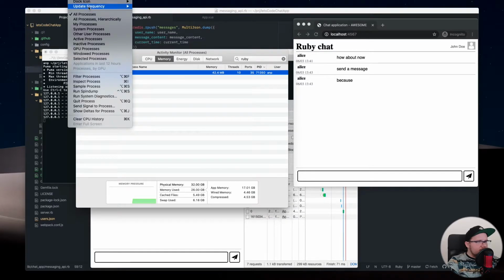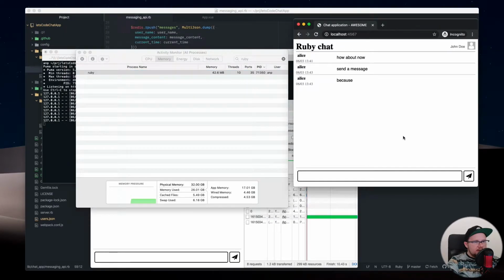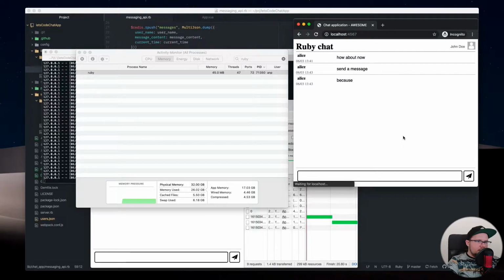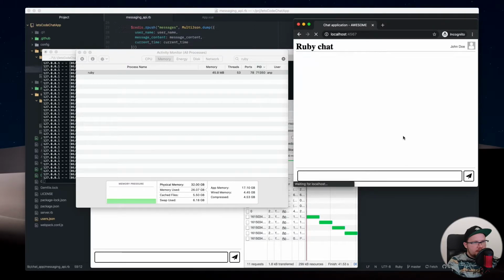And then let me see the update frequency, very often. So if I keep refreshing this, now I'm putting more threads to work. You see, 30 threads already. And from the speed I'm hitting refresh, it reached 50, and it's probably not going to grow much more than that, because the requests take only 10 seconds. So when a request finishes processing, it gives space for the next one. If I refresh more quickly, I'm probably going to hit that limit of 100 threads.